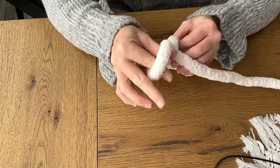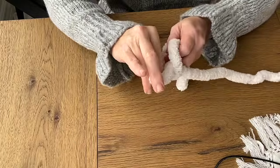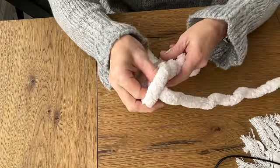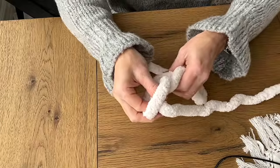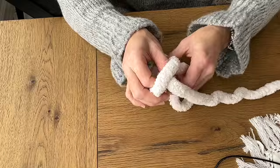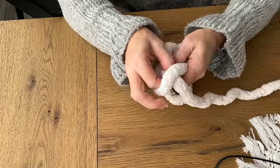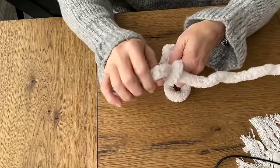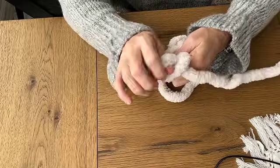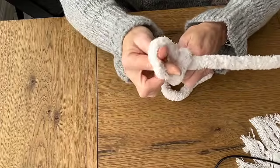Okay, then continue to grab my yarn, pull it through, again until I have a loop that's about the same size. And I like to hold on to my chain back here with my hand so that I can control the tension inside each one of these loops, or what they're actually called, stitches. And all I'm doing is just pulling that yarn through, pulling through.